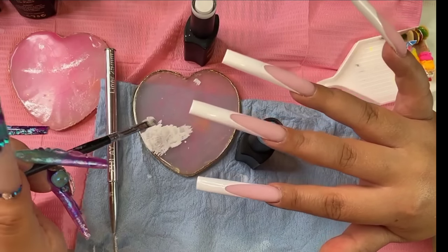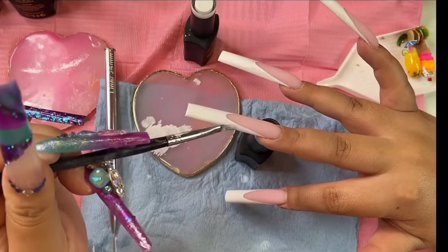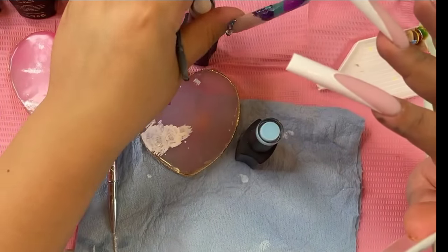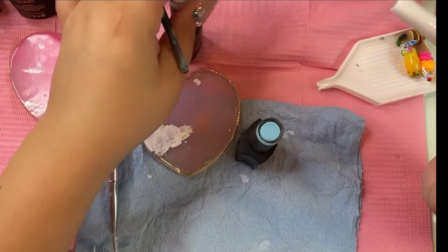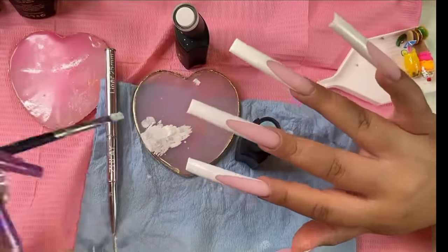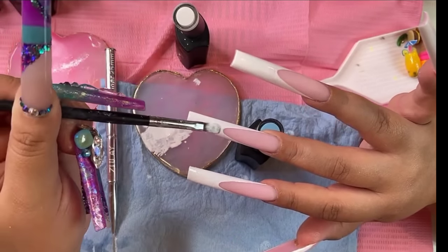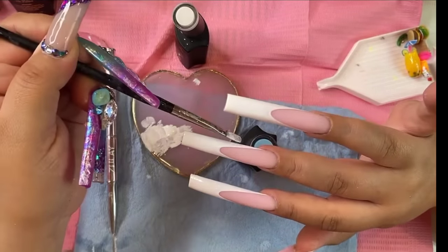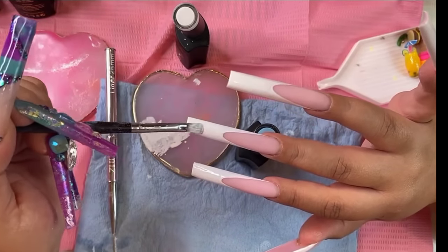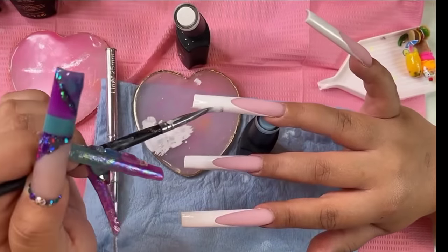Have you thought about getting your product in local nail supply stores? I have thought about that. But I feel like my brand is not that big yet. Like, I don't have that much quantity, I don't have enough product. I would have to buy more to expand. But definitely an idea I would like to have, especially in another country, because shipping is not the easiest. I've had a few small businesses reach out to me that they would like to carry my products, but I don't really have that many to share.